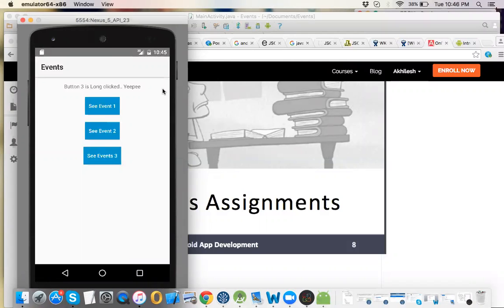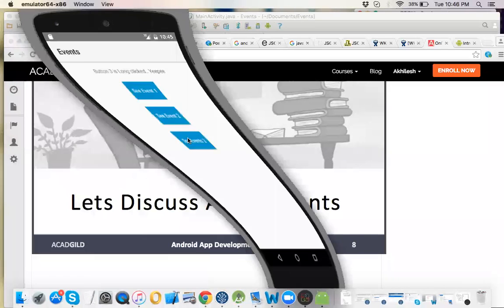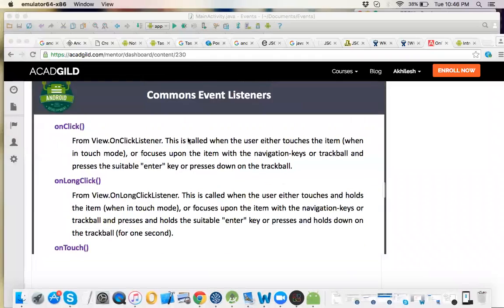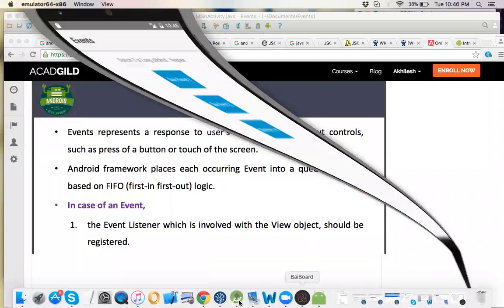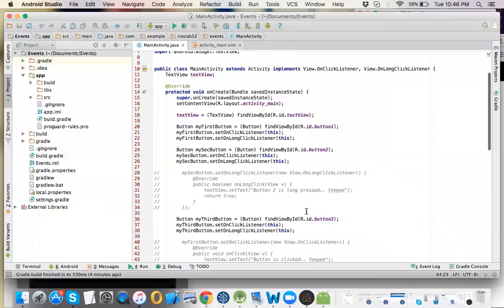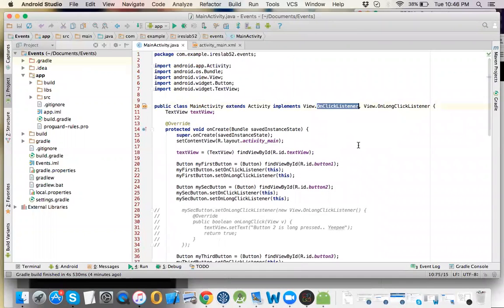Okay, Marshall, can you tell me what you understand with the on click listener, right? What is this? I'll show you in my code. Marshall, are you there? Your volume is low.